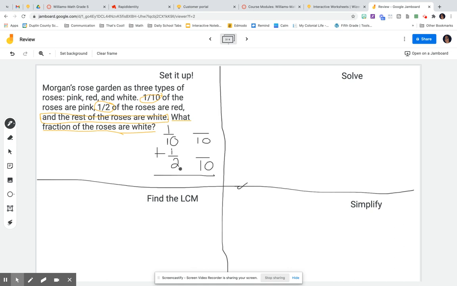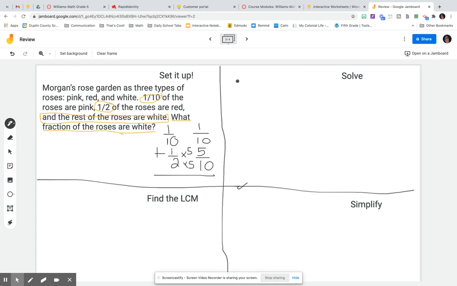All right, so how many times bigger is 10 than 2? It is 5 times bigger. So that means I need to make my numerator 5 times bigger. I can just bring my numerator over here because remember we talk about how if the denominator didn't change, then the numerator is not going to change. So we're going to save this space to find the LCM for the second step of this problem.